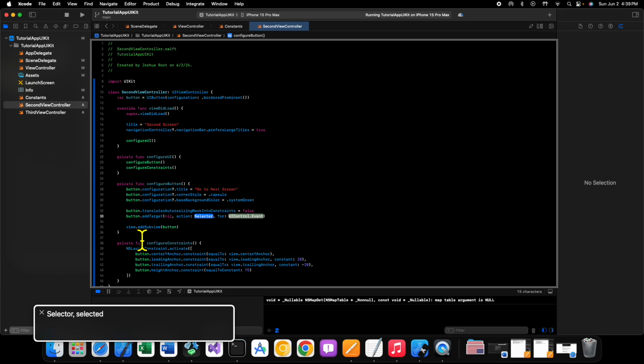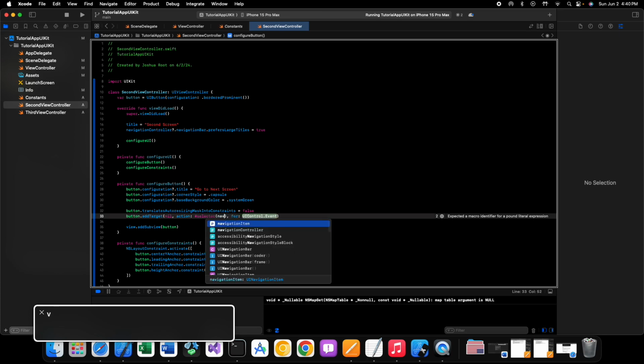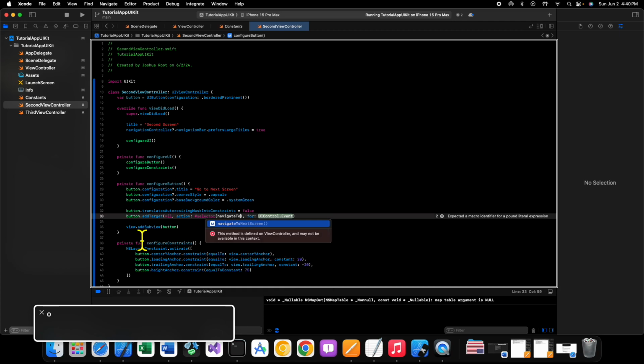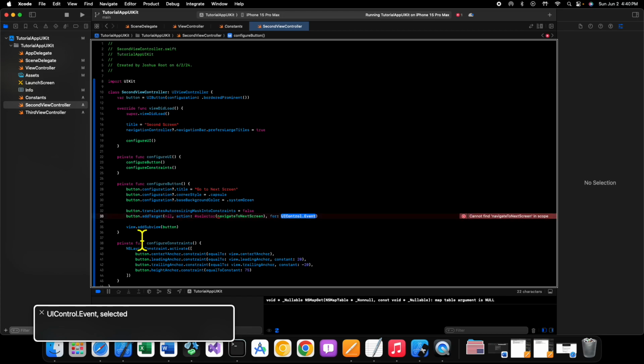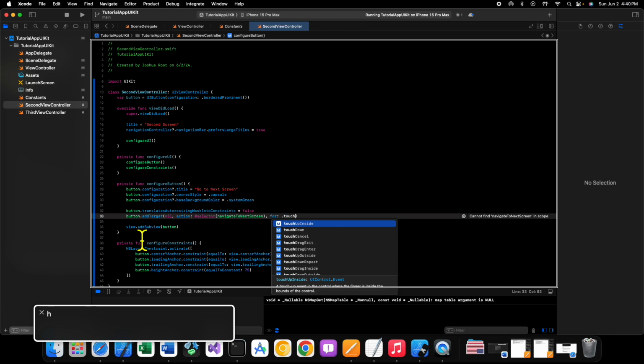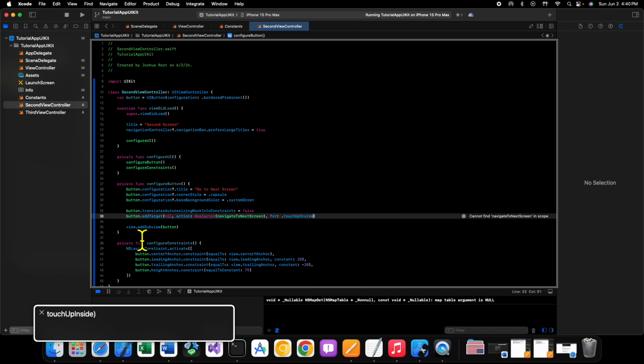And then our selector is going to be navigateToNextScreen, like that. And then our control event is going to be touchUpInside. All right, there we go.